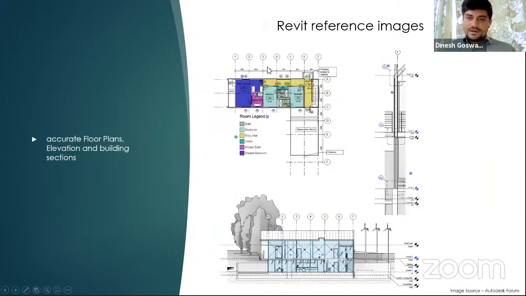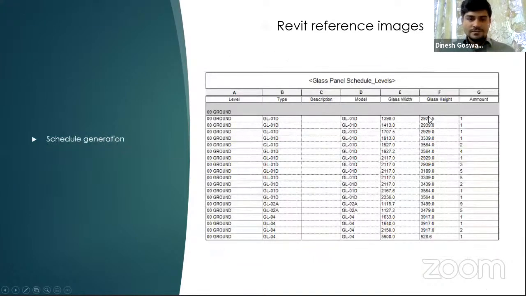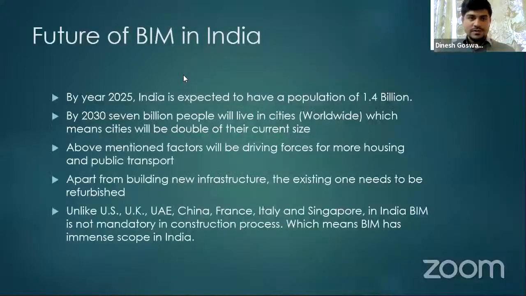And these are a few examples of plan, elevation, and section. So you can create these beautiful plans and you can send these drawings to the execution team so they can execute the project on site properly. So these are the Revit capabilities when we are using it as a BIM tool. So it's a total package that we can have.